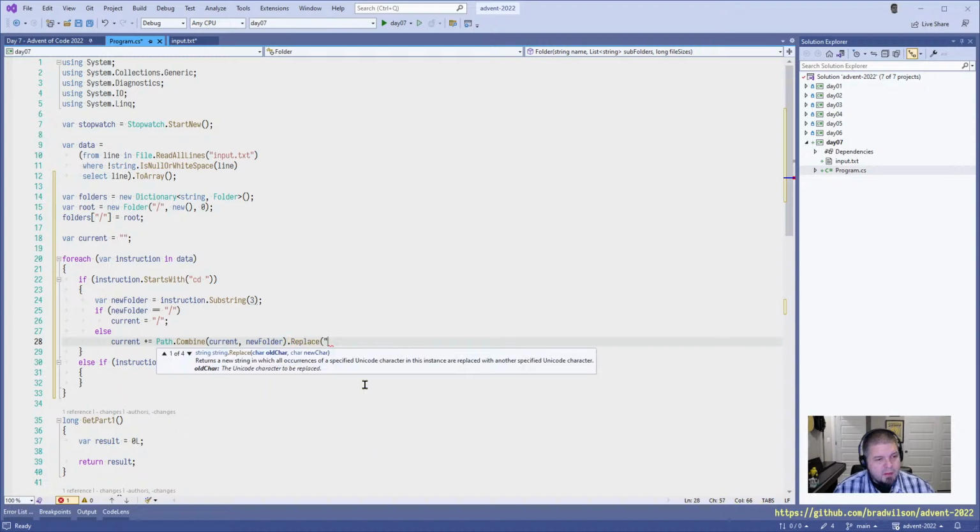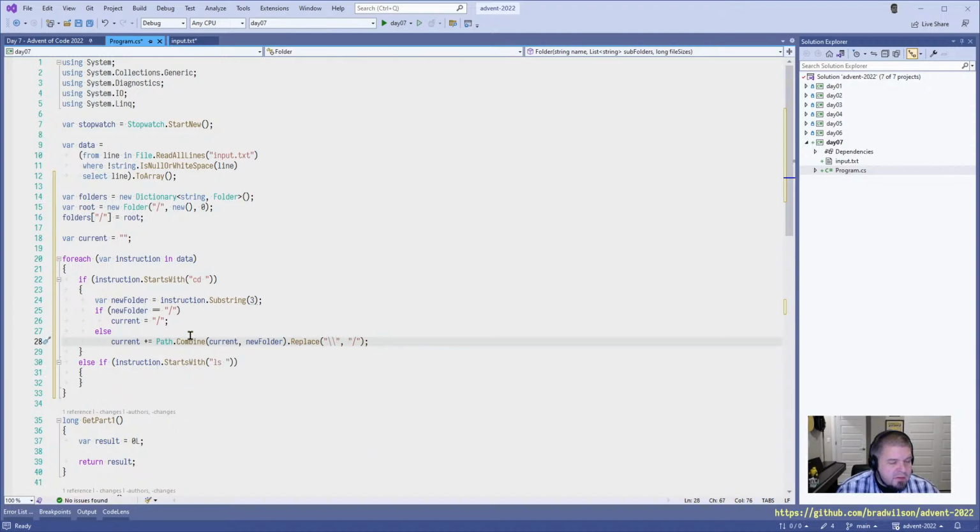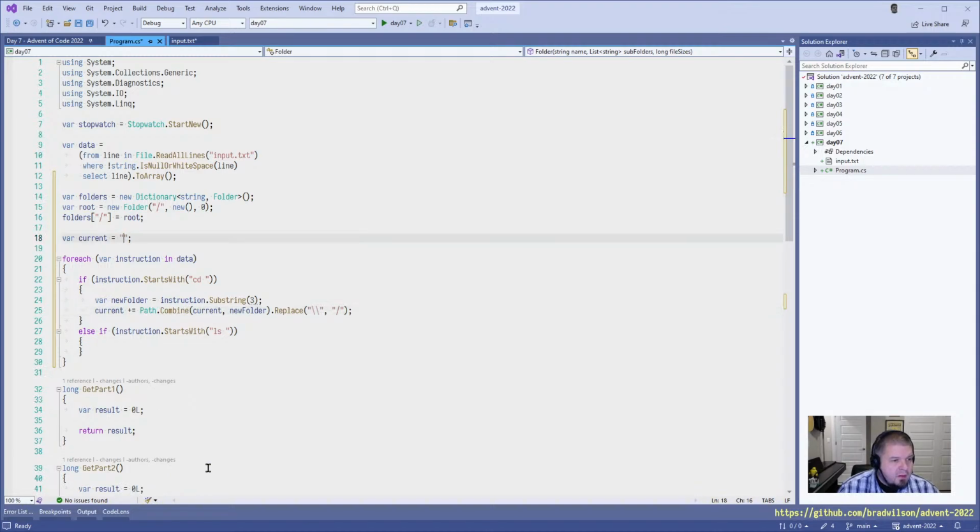And then we're going to replace the backslashes with forward slashes, just in case. Actually, even that is okay. And we'll just say we start in slash.